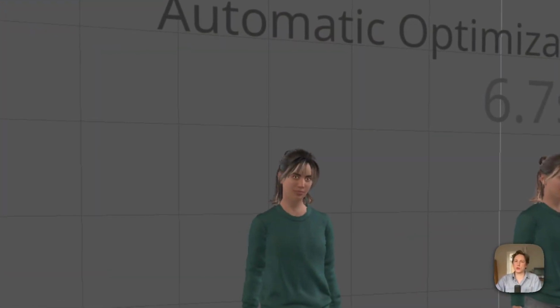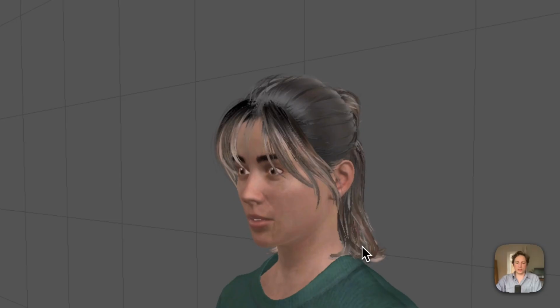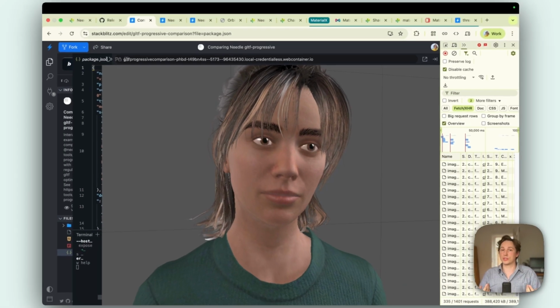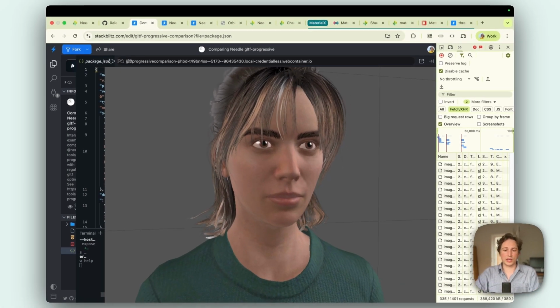And the way it works is that Needle automatically creates level of detail, which means we're simplifying meshes, we're reducing texture size, and first only load what's needed to really display the scene. And then when you get closer to a particular part of your scene, you can see that other level of detail meshes start to load. And that process is entirely automatic with Needle.